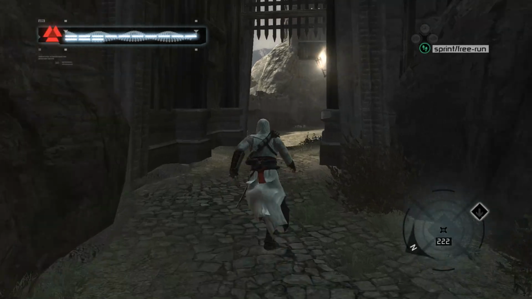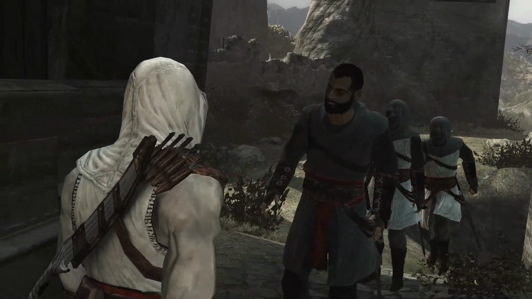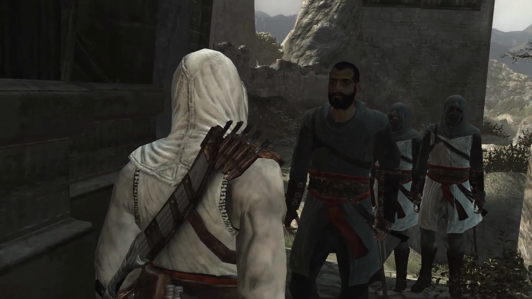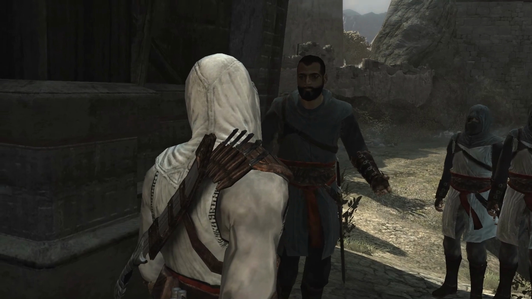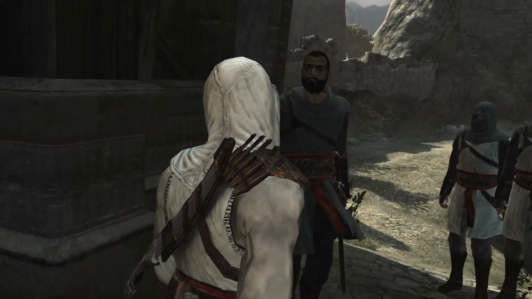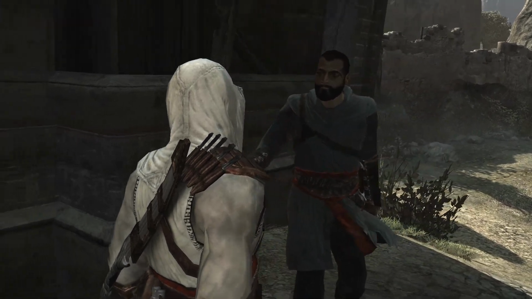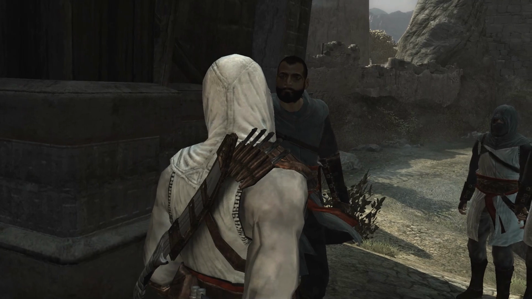Right, so we are in trouble. Altair, we're being attacked. Come. We need your help. What's happened? Templars. They attacked the village. Most of our people were able to get away. Most, but not all. What do you need me to do? Distract the Templars. Keep them occupied while I rescue those still trapped inside. As you wish.